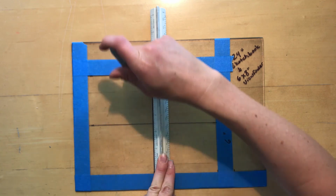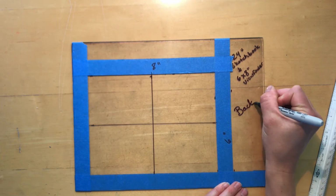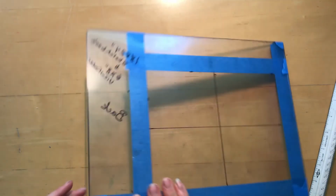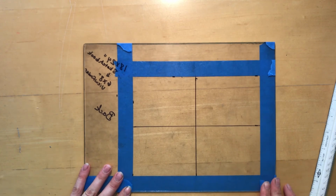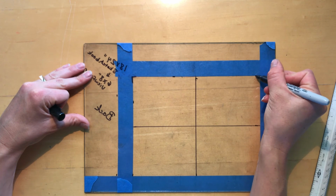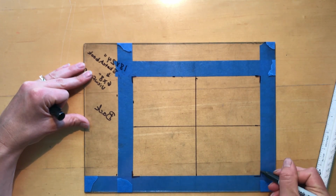I also like to indicate which side is the back, meaning the side with the overall frame drawn into it. And that's just so that I can remember which side I can clean off later when I use it. To see how I utilize the viewfinder, you can tune into the 1-point perspective video.